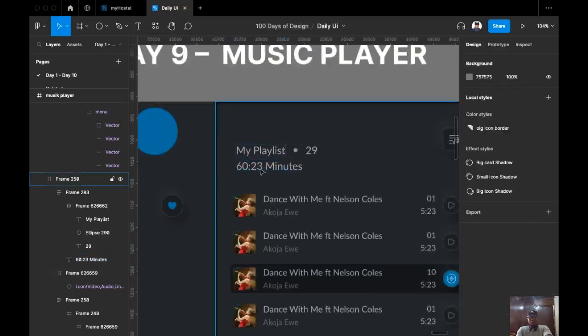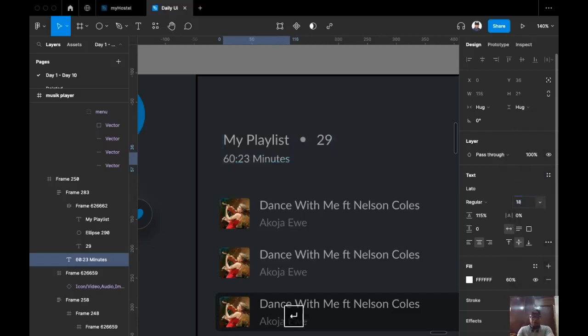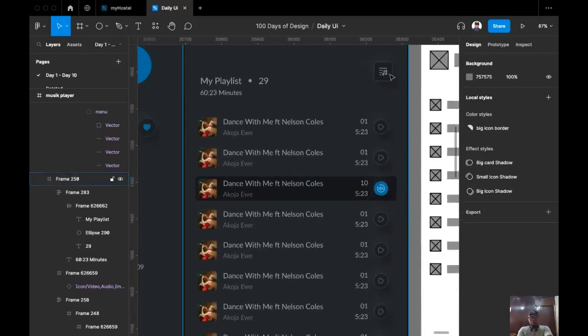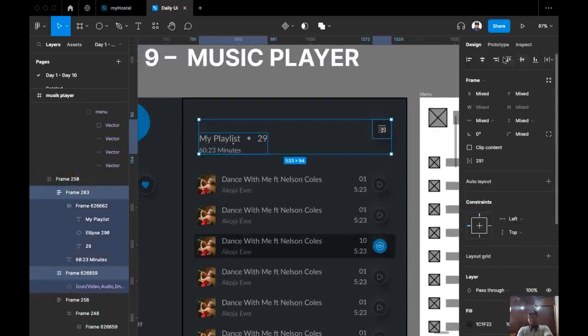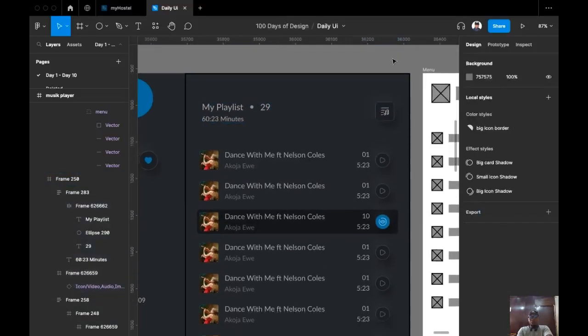This song will be played for this time. And I'm reducing the size of this to 18 pixels. 18 is not here. I'll enter 18 just like this. So let's align this with this, align to the top. Come down a little bit.